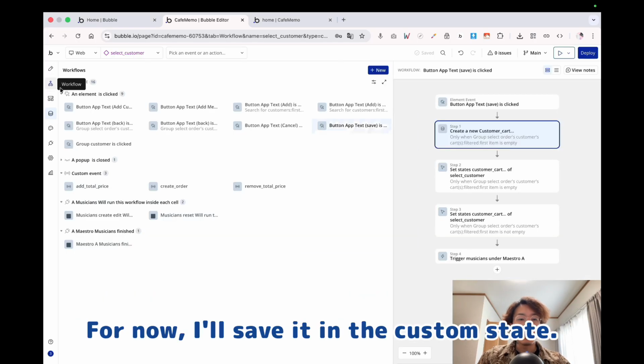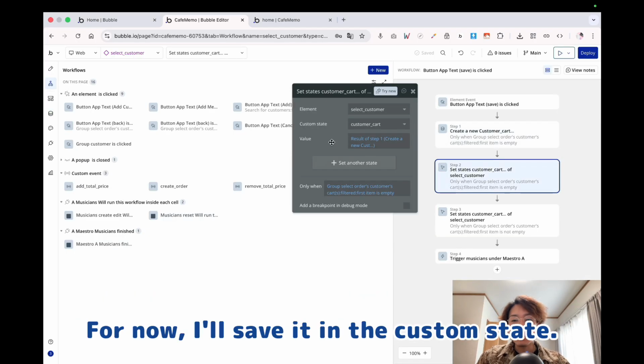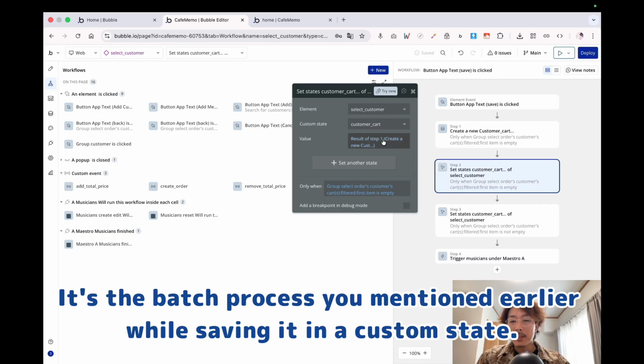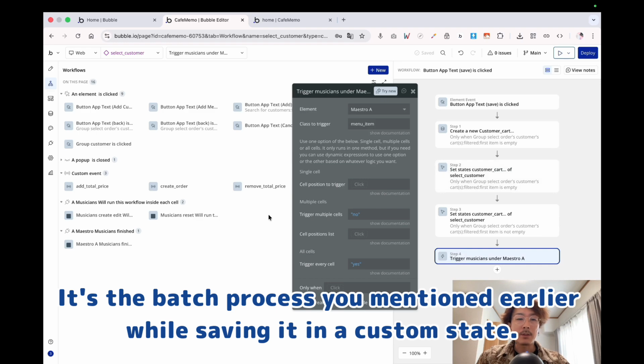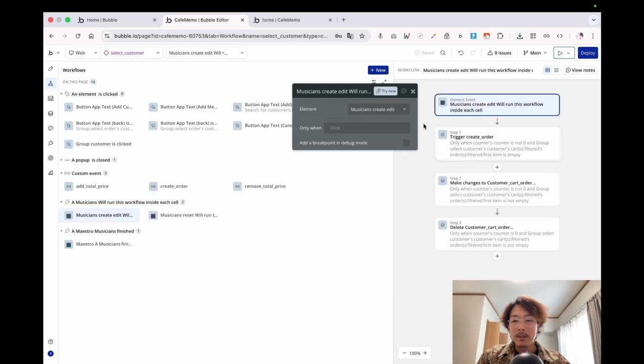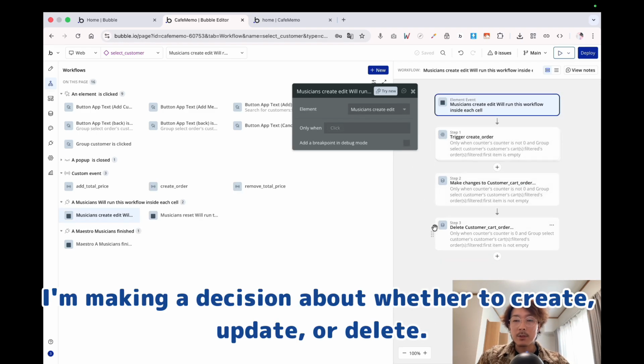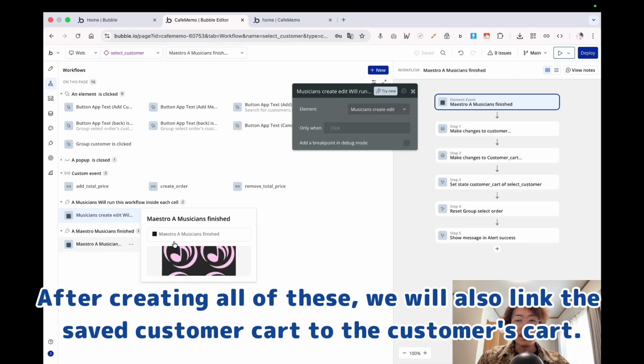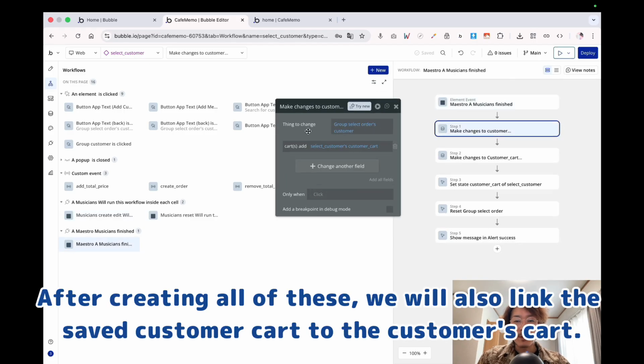You need to link a customer card to this customer card order, so it's the batch process you mentioned earlier while saving it in a custom state. I'm making a decision about whether to create, update, or delete. After creating all of these, we will also link the saved customer card to the customer's cart.